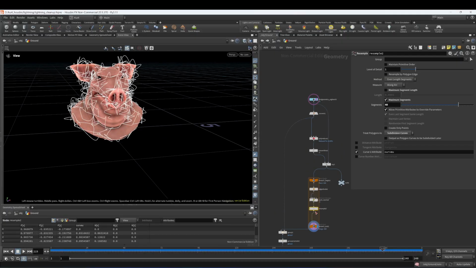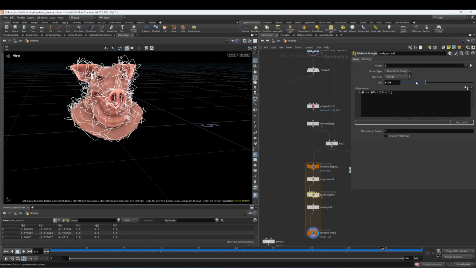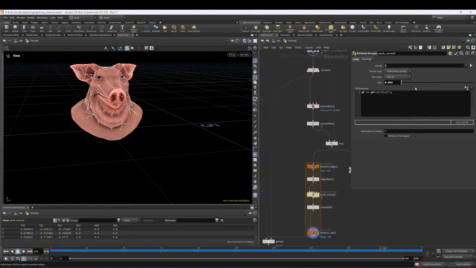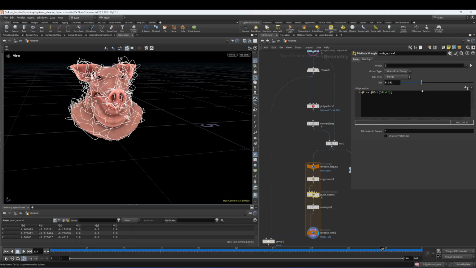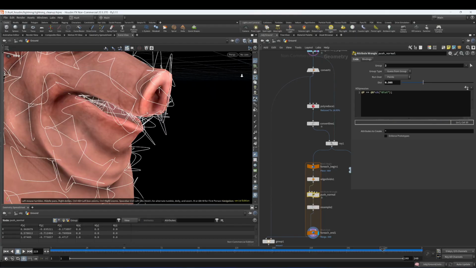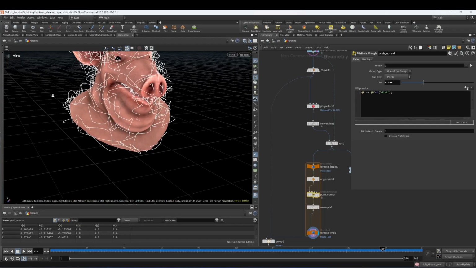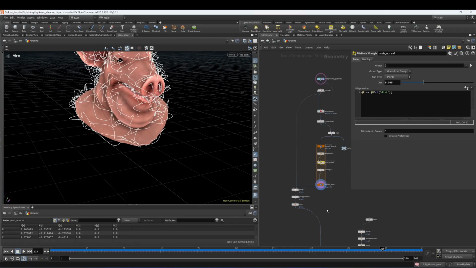It's pushing along the normal, and if we hit 0, it's gonna be like this. And yeah, you can adjust the distance if you want. They are all beautiful arcs on the surface right now.